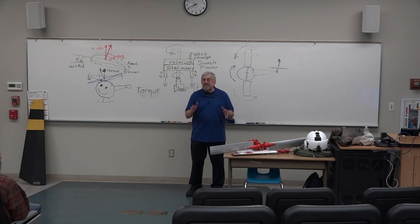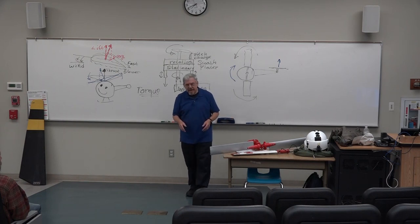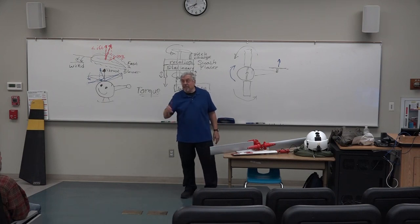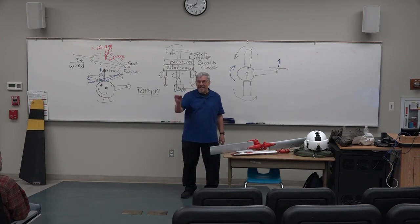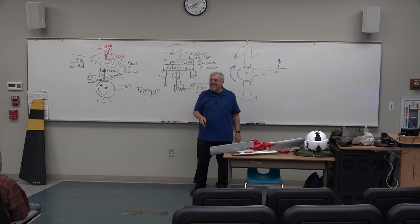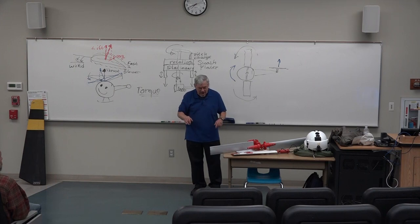Just to give you some perspective on that, someone could Google this: how much does a semi-truck weigh? A semi-truck that you see out on the road. It's going to be weighing in that category. I know, she's looking it up right now. Very good. We'll get an answer here in a minute, but I'll keep talking.